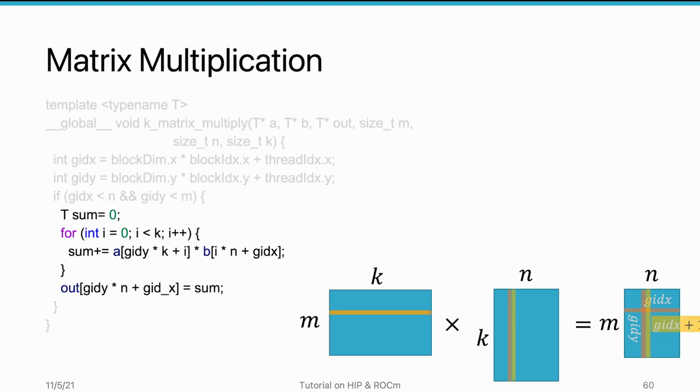So let's look at the matrix multiplication process, and look at what the adjacent thread is accessing. For the input matrix A, that is my m by k matrix, they're accessing exactly the same data, so of course the data is coalesced. For matrix B, the k by n matrix, the adjacent thread is accessing adjacent data on another column, so it is still coalesced. For the output, we can see GIDX plus 1, the next column, is also coalesced. So all the data are coalesced, so we don't have a memory coalescing issue.